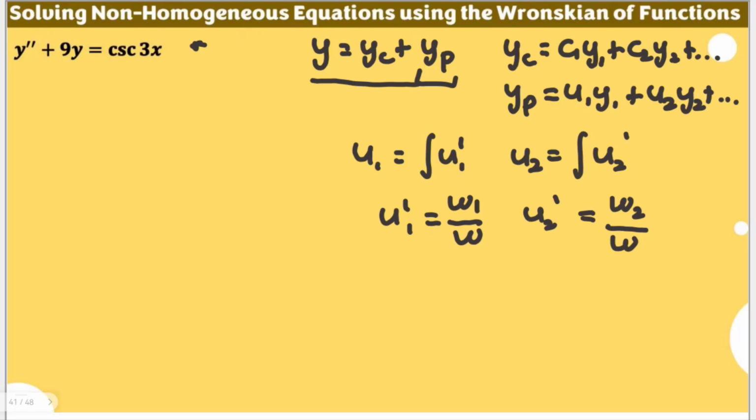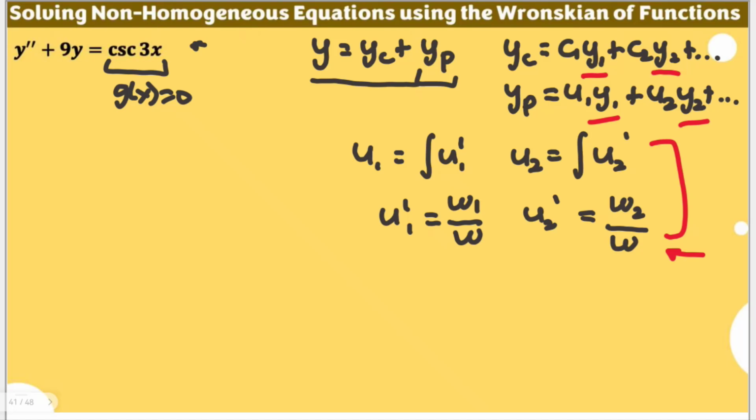So y sub c, we know that we are going to treat this g of x to be equal to 0 to come up with the general solution intended for this homogeneous equation. And then, together with our y sub c, we can identify later the correct y sub 1 and y sub 2 coefficient functions needed for our y sub p in this method. But we still also need to solve for u sub 1 and u sub 2 taken from this. W here is the Wronskian, and again, a video discussing the Wronskian of equivalent functions will also be presented probably later or in the process as well.